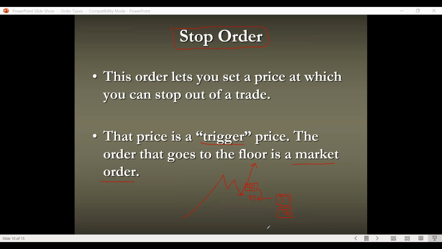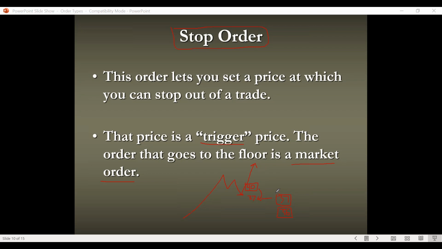If you're saying, well, wait a second, I set my price at 37. How am I getting out at 36? That's what happened. You set it at your trigger price, and when it actually got filled, it had moved lower. This can happen when you're in a really fast moving market, right? Things are dropping very quickly.